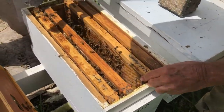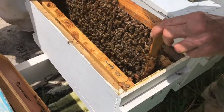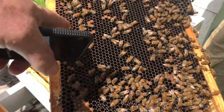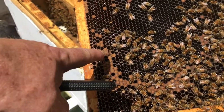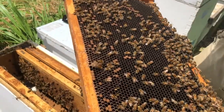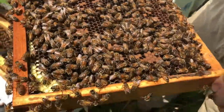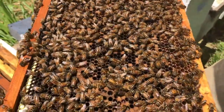This is a small unit we made up out of a larger, stronger colony, just for the purposes of accepting one of our grafted queen cells. That's a queen cell, good eye. And there's another one. So this hive probably has a virgin queen that came out of this cell. I don't see any eggs yet. I think we can move on. Let's just leave it be. So this queen has not mated or started laying eggs yet.